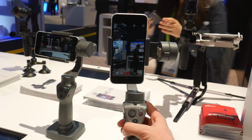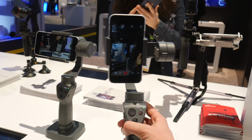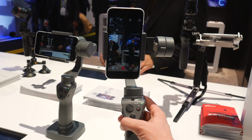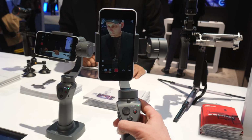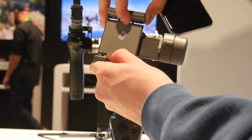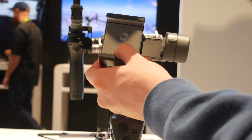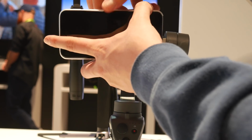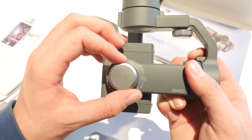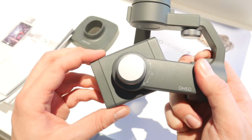Now finally, probably one of the biggest changes to the Osmo Mobile 2, we have the ability to shoot vertically with our phone. We could still do this with the original Osmo Mobile, but by holding the handle sideways, which could get pretty tiring after a while. Now you can hold it normally and still shoot vertically if you wish. Locking your phone into the holder is a little bit different this time around, as you have to physically spread it apart with your hands, which feels a little bit cheaper to me, but the knob on the back has now been dedicated to swivel the entire mount.